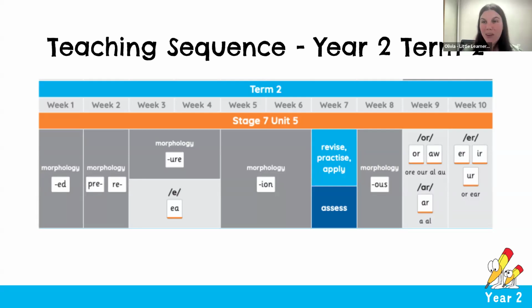But of course, so exciting as we've touched on all of the morphology there that we have the suffix ED in week 1, week 2 looking at those prefixes pre and re, and those others that you can see on screen, as well as our revision week in week 7 to help prepare for your reporting and assessment there as well.